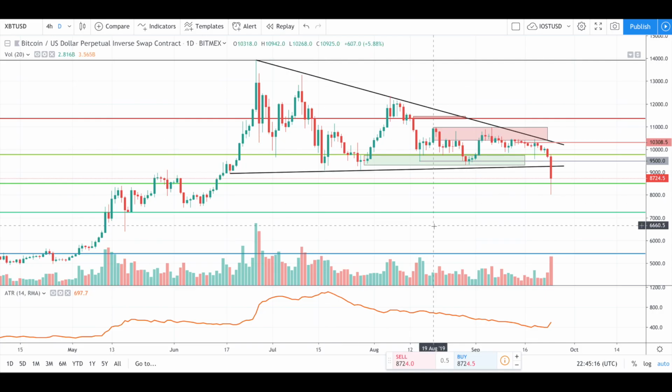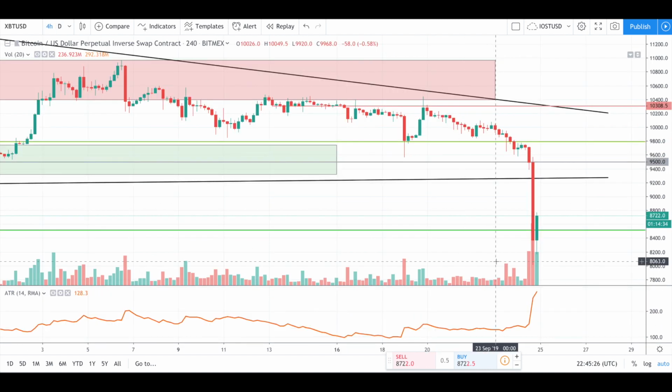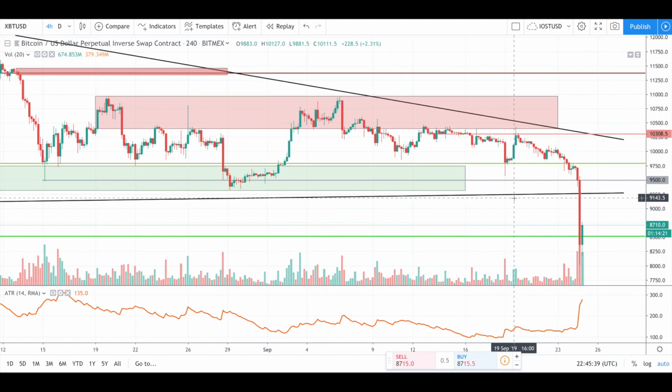So again, next steps for BTC. As I mentioned already, I'm looking forward to seeing support play out above 8,500. Once we get that, the next resistance is going to be against the descending triangle lines that I have painted here, which is going to be 9,200. We'll have to see how that's going to be respected, because there might be some bearish momentum that might kick in again, and we might go lower.